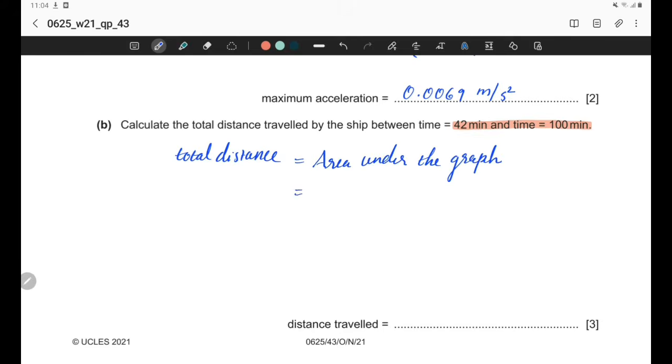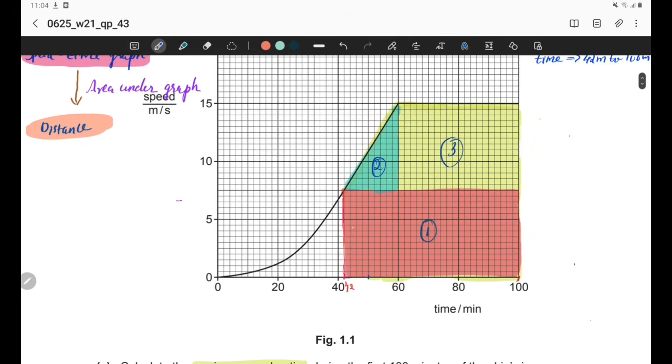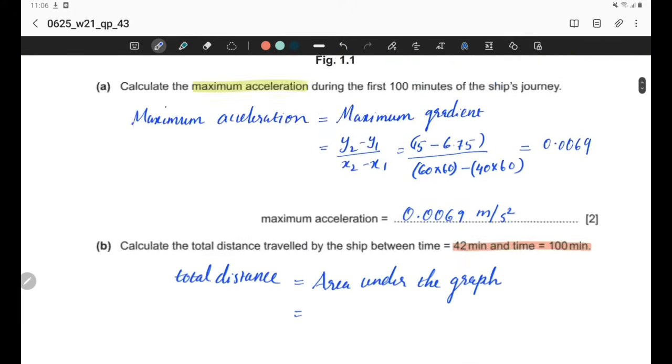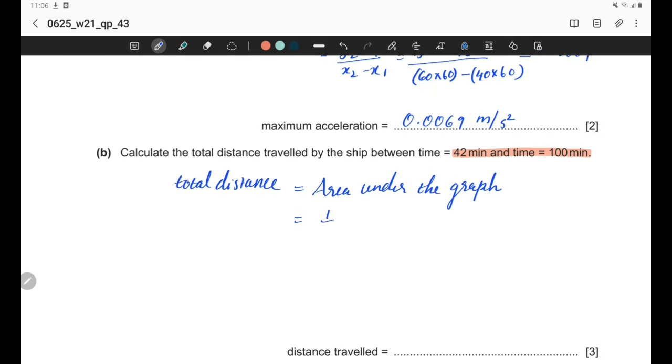So first we can find the area of the triangle, where the area of a triangle equation is half times base times height, where base is represented by this length, that is 60 minus 42, times 60. We should convert into seconds also, and height is represented by this line, which is equal to 7.5. So for the triangle we can write half times base value, 60 minus 42, that is 18, times 60, times height 7.5. Therefore in the given working space, first we can write half times 18 times 60 times 7.5.